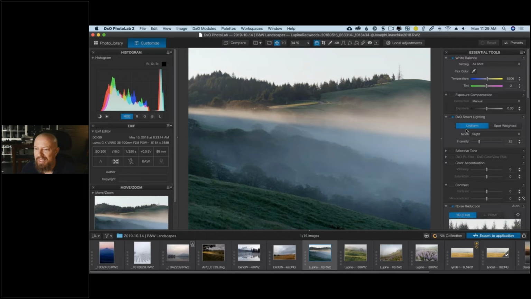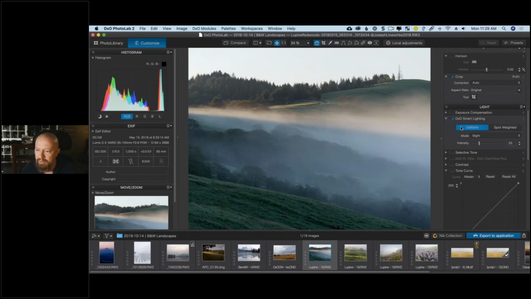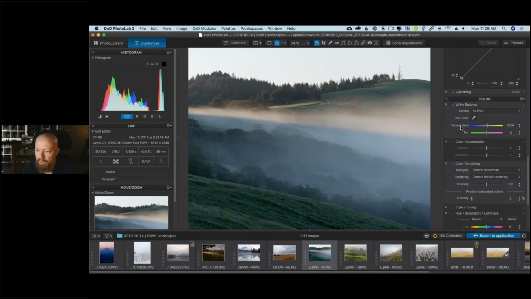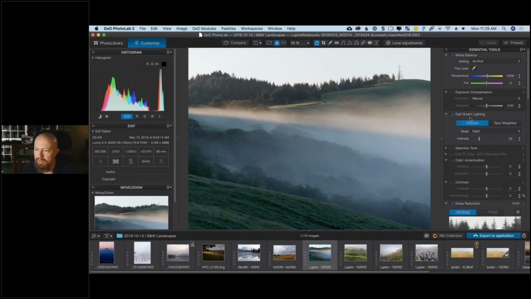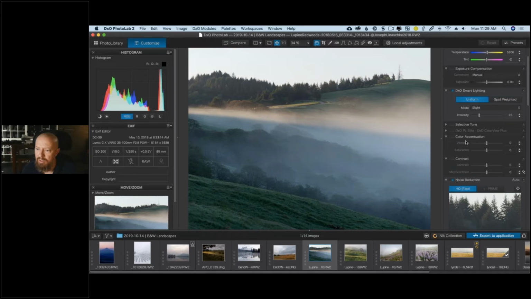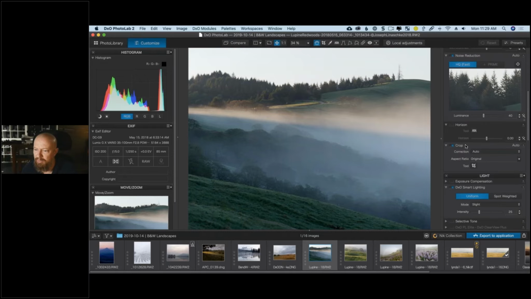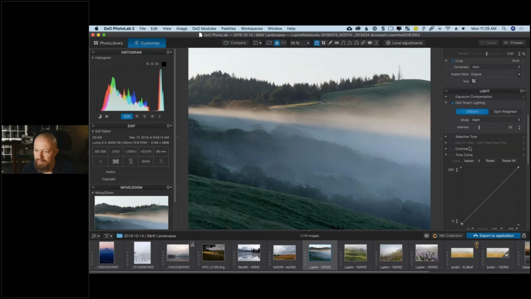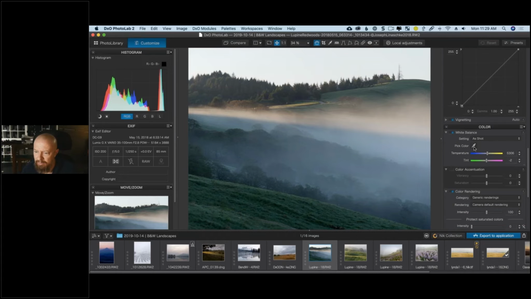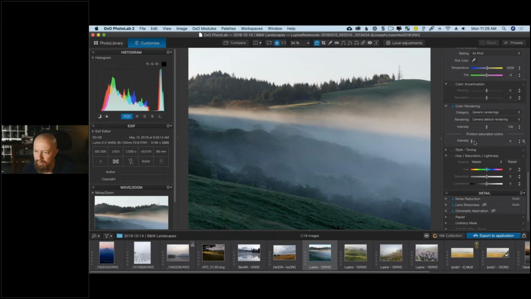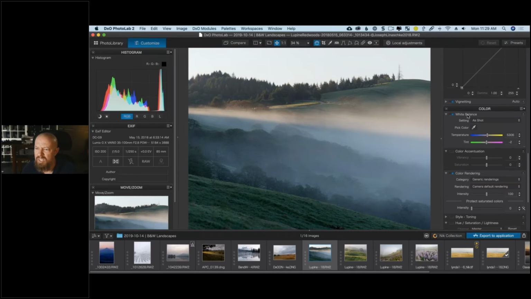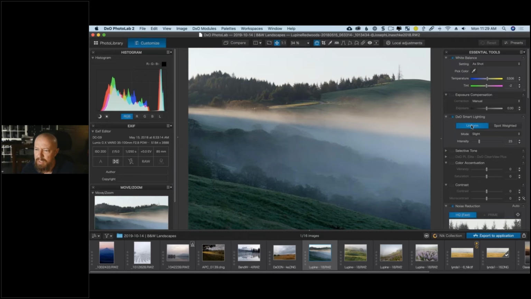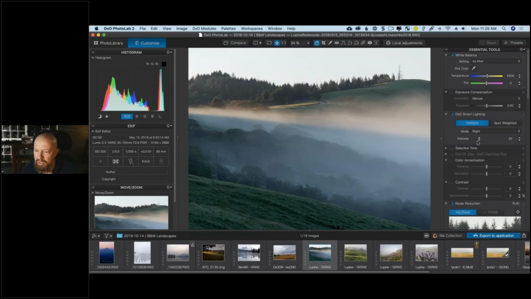I'm going to select this, and I'm going to go to, where are we? What am I looking for? Okay, my brain is falling apart. Not smart lighting, selective color accentuation, contrast, noise reduction, horizon, crop, smart lighting, that's not what I want, selective tone, vignetting. Where is the tool that I'm looking for? Okay, I am completely losing my mind. Where's the hazing tool?